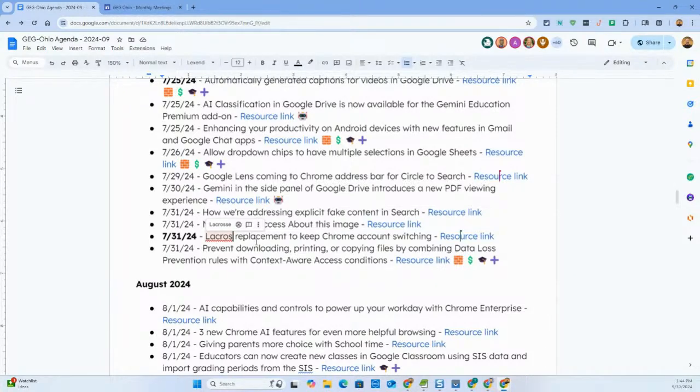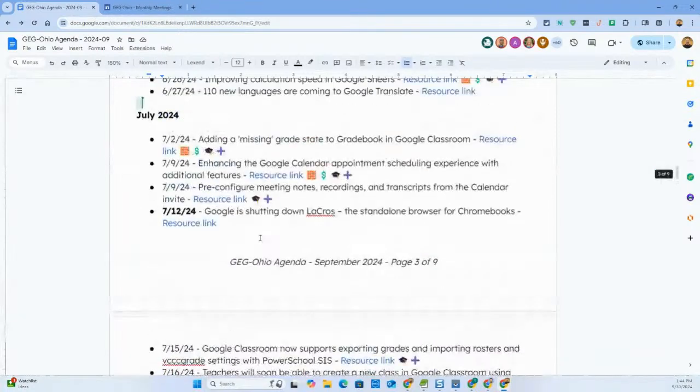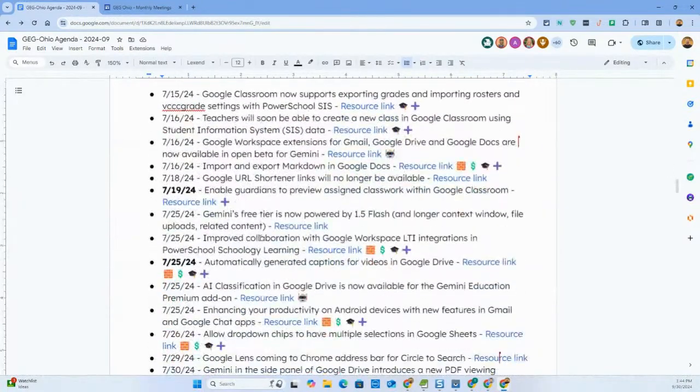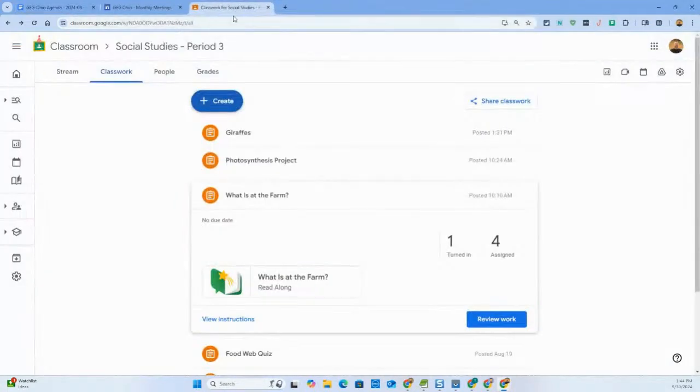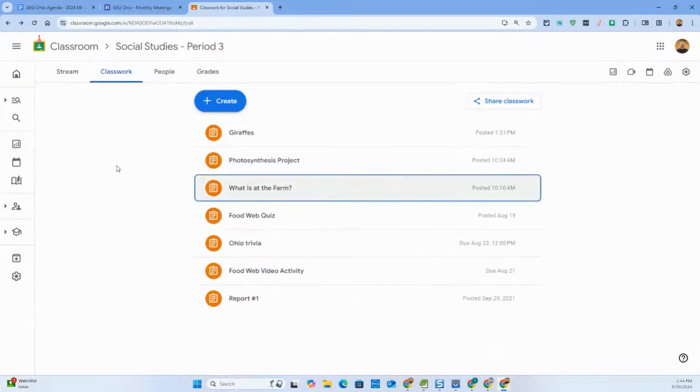Let's keep on going. What's up next? Here we go. Another Classroom thing. This one is for Education Plus, though, again, so be aware of that. Classroom has added a new option for guardians to be able to see more content than they had been able to in the past. So let me explain this. So here's Classroom once again. Let's bring Classroom back over.